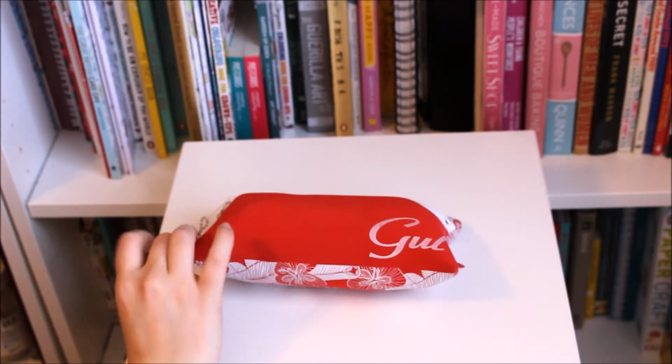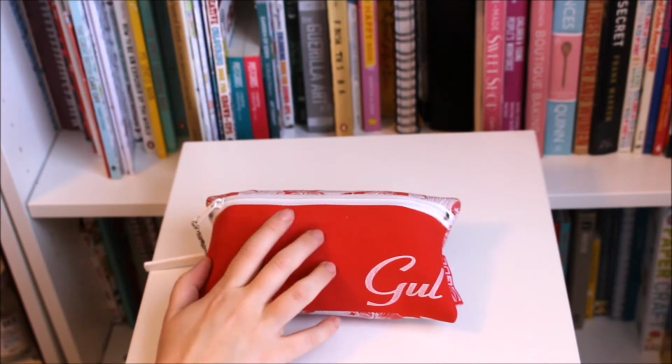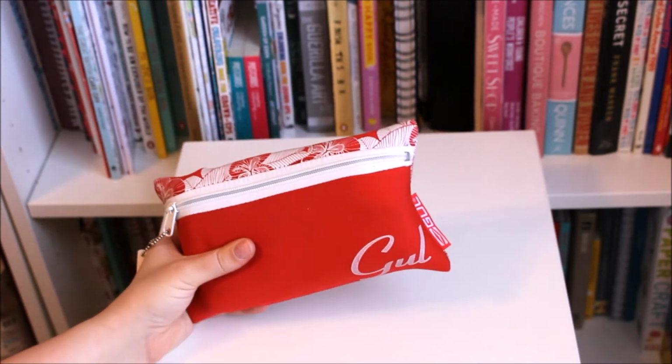This particular pencil case, I think it's supposed to be a rip-off Rip Curl Girl one. I actually got it from Home Bargains, but it's actually a really good pencil case. It's quite stretchy, which is kind of what I need because sometimes I overfill them.